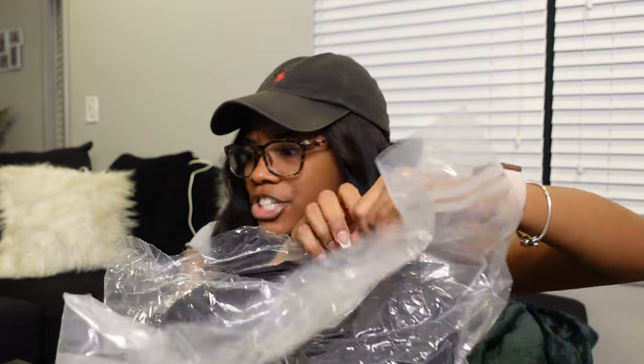Okay, this is my comforter. These aren't even sheets. They vacuum sealed my comforter. I'm like, why is it black? Okay, bedding set. I did get a new comforter and I got it in black. And I got it in a king. I've never seen them do that before. So yeah, it's just a king set. It probably comes with 2 pillowcases and I think that's it. I think I just got the comforter set and 2 pillowcases. So I'm not gonna take it out fully, but it's just a black comforter set. We'll put that up tomorrow.